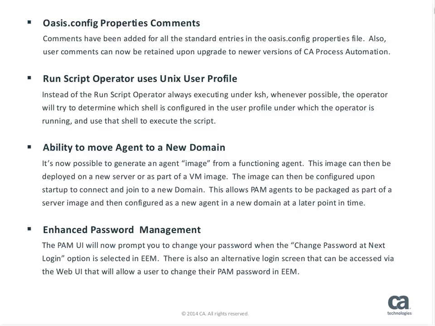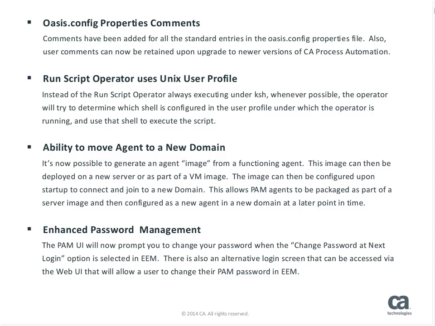What we've done in 4.2.2 is added comments for, I think, all of the standard properties that we have in Oasis config, as well as added support so that if you add your own comments, on upgrade or reinstallation, we won't overwrite those comments that you put into the config file.